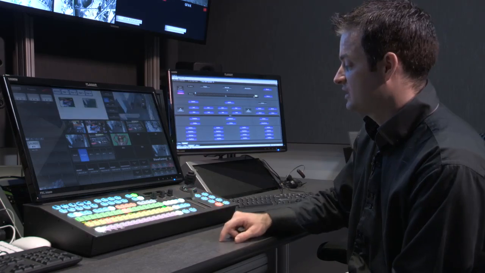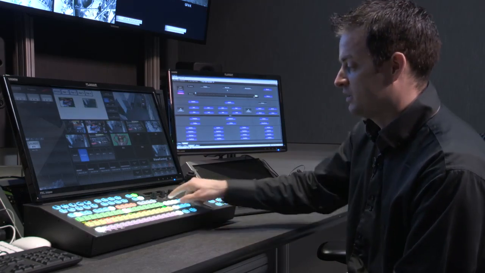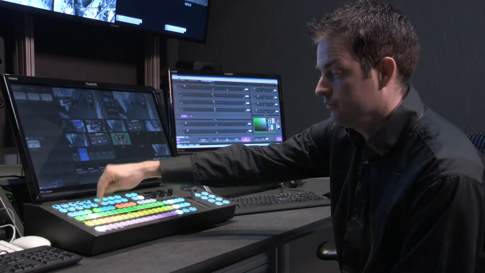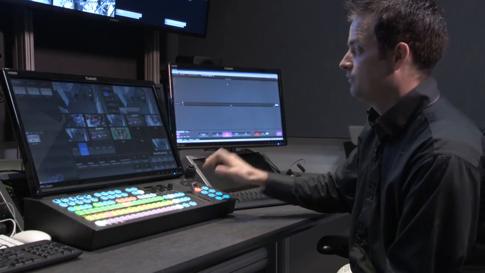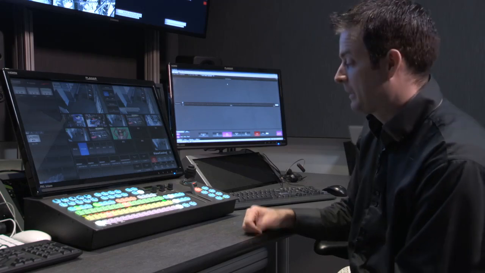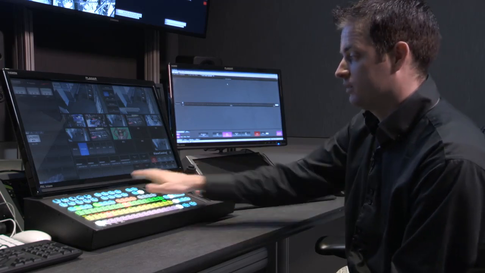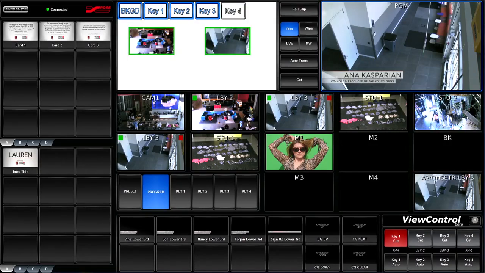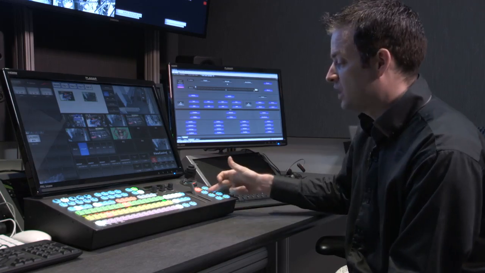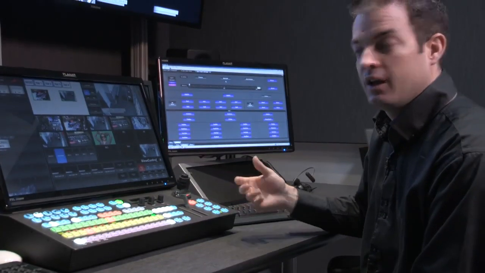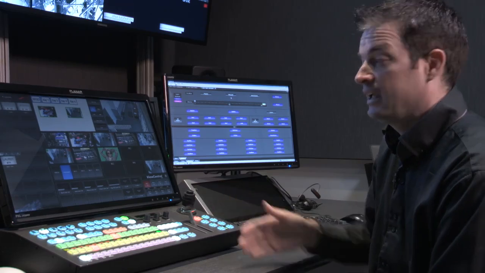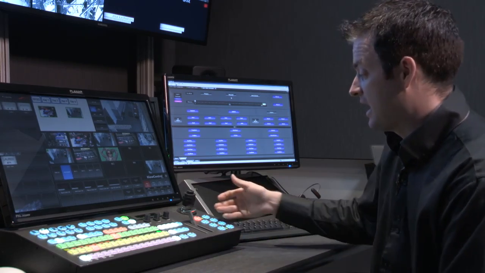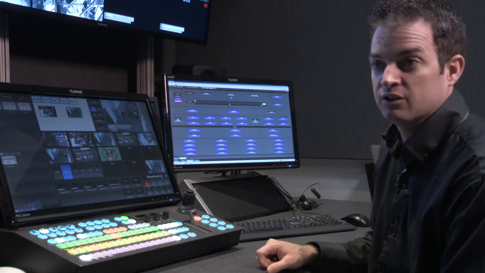Now, if instead of key 4, I had been using key 1 to do that auto select key, to put up that linear key, now when we recall memory 1, it still recreates it for me in preview. It's just it's now reordered the keyers. It recognized that I wanted the 2 boxes, and since key 1 was in use, it actually rippled the keyers down, and now it's using key 2 and key 3.